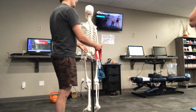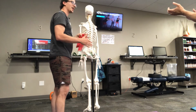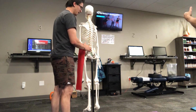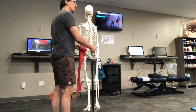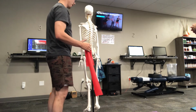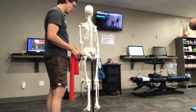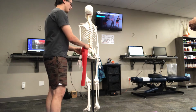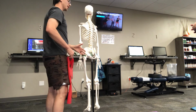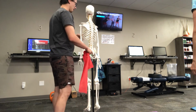If they're both working well, then they both help close the joint, but sometimes one is tighter than the other and one's weaker, so we'll have one joint that's closed and another that is opened up too much. And usually it's the open one that you'll notice is harder. If this is opened up this way, this usually tends to turn that way. Or this is the cause, and it's so restricted that this has to generate more motion to make up for the lack of motion here. So if you're noticing turning right in or left in when we're doing that little trick, we'll run through that really quick.